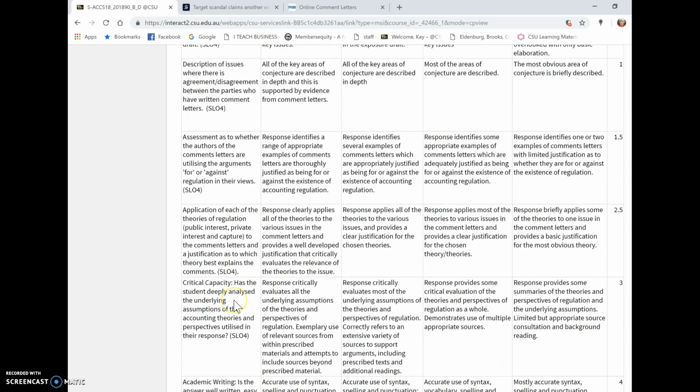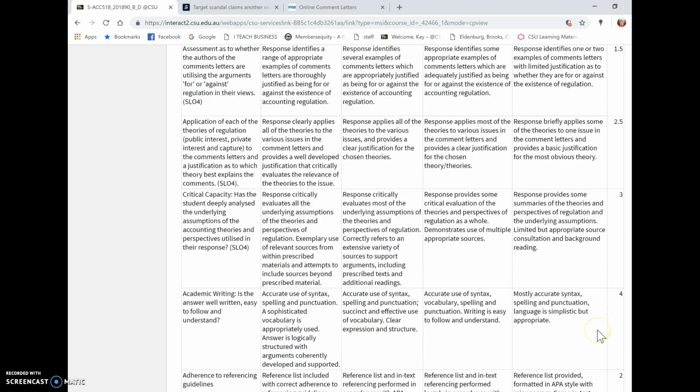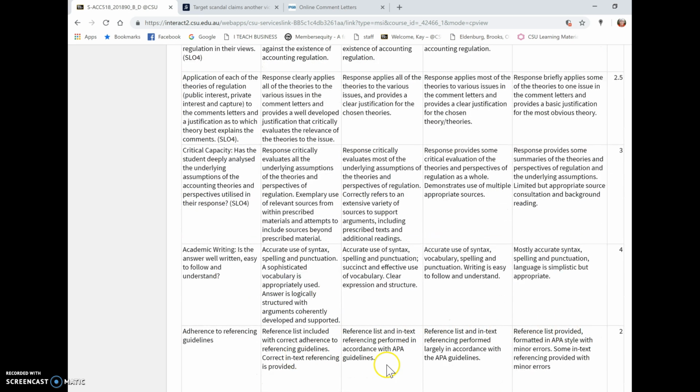And of course, we're expecting critical capacity and academic writing, and there's 7 marks there for that. And make sure that you use the APA 6 referencing style, and 2 marks there.